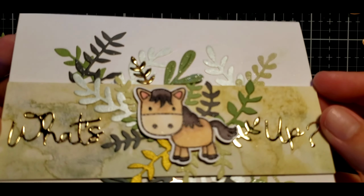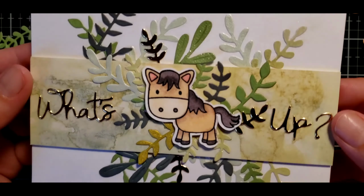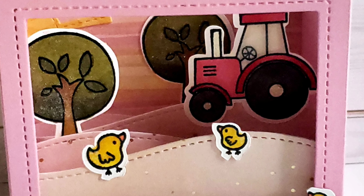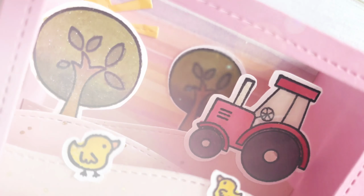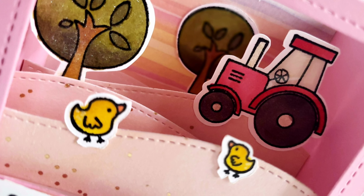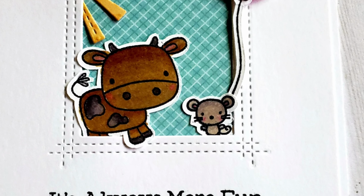Okay, and then I just want to show you, that's it for that card. So I just want to show you that I added some shimmer to some of the leaves and the gold foiling, and that's it. Simple, beautiful. So here are some still shots of the three cards that I made with this My Favorite Things stamp set. I did add some shimmer actually to those trees, and you do see that second tree back there that I didn't place when I was filming.